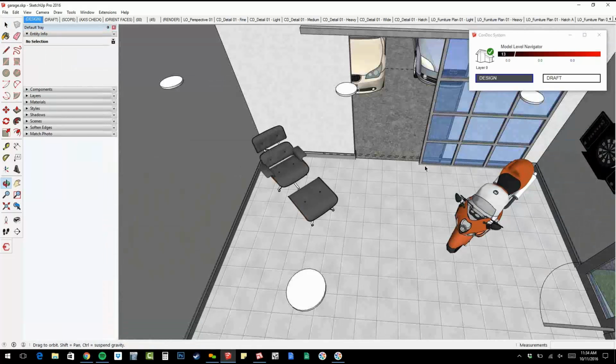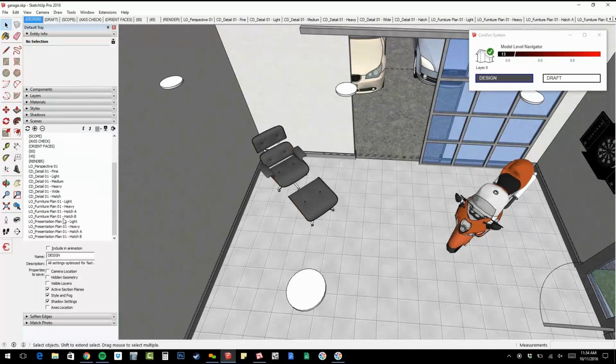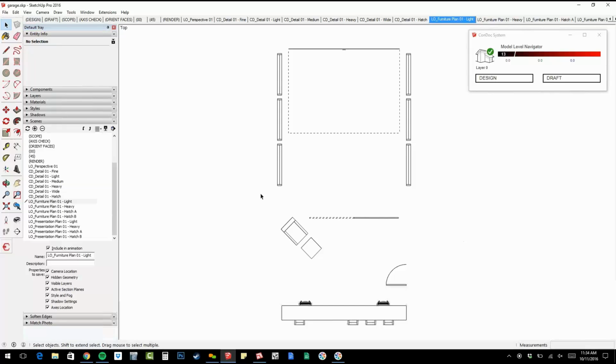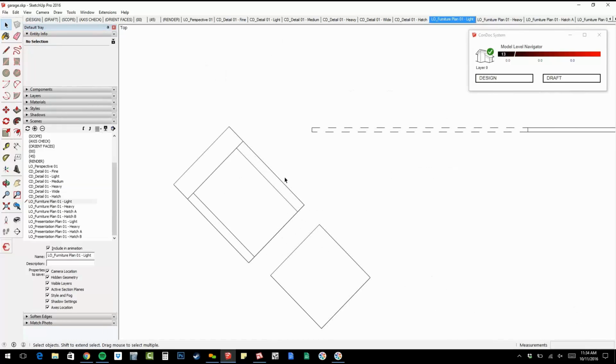I'm going to go back here to my scenes and go to our furniture plan light, and that's really easy to swap out and get the drawings to look the way you want them to. So you can use the fluffiest, puffiest couch, but when you take a snapshot of it from above, you want it to be this nice, clean graphic symbol. So we have the ability to do that by using a 2D graphic or a 3D object. Let me save this.